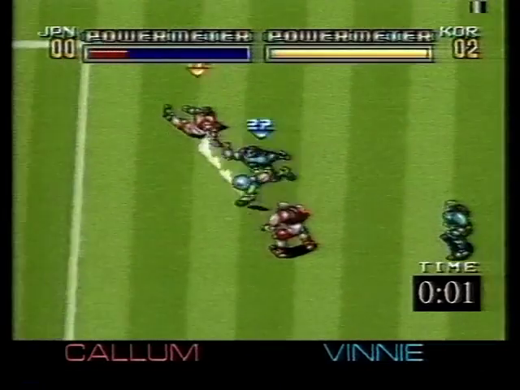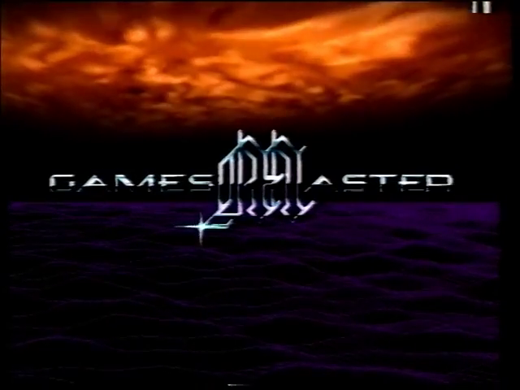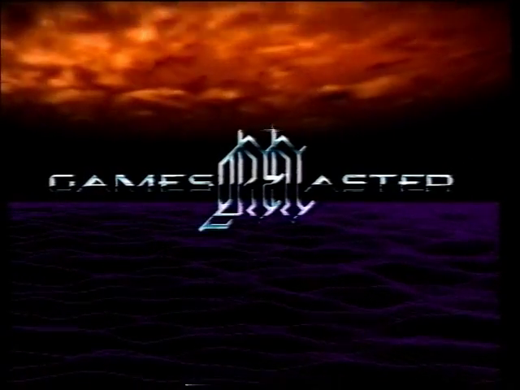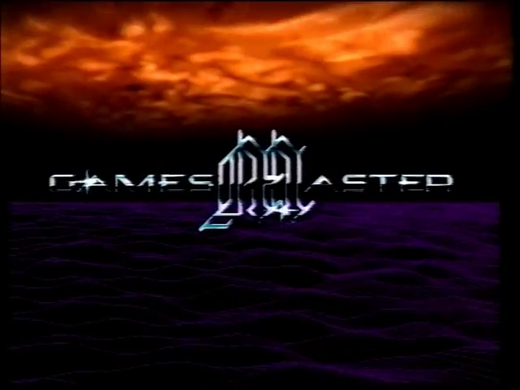Now we're coming to the end of the first half. The referee looks at his watch and he blows the whistle. So it's halftime here at Gamesmaster Stadium. Vinnie Jones is leading Callum Green by 2-0. If you want to find out the outcome of this amazing soccer challenge, join us after the break. This is the middle of Soccer Brawl on the Neo Geo. Vinnie Jones is leading young upstart Callum Green by 2-0.